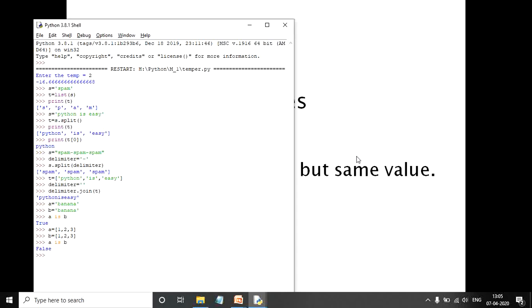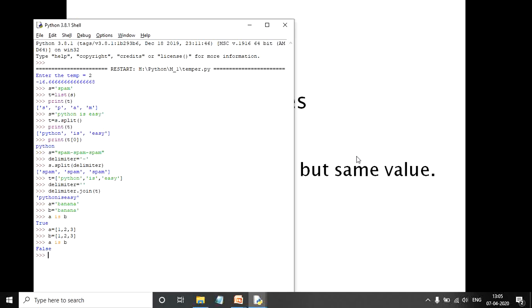So that means in your lists, even though your values are equivalent, the objects may not be identical. They will not be having the same objects. But in your strings, if they are equivalent, they will be having the same objects. So this is very important, that every object has a value. Whenever you execute a is equal to 1, 2, 3, a is referring to a list object whose value is particular to the sequence of elements.